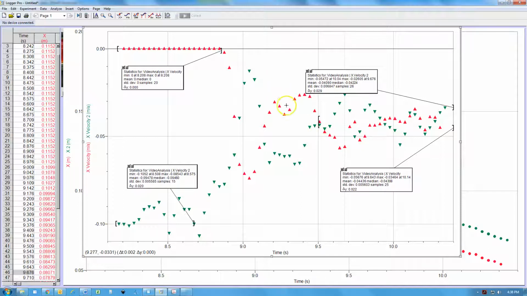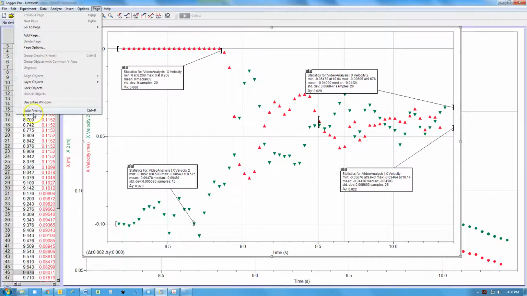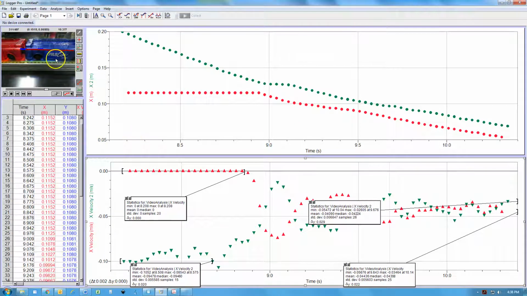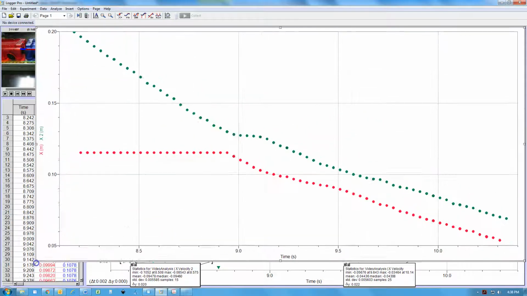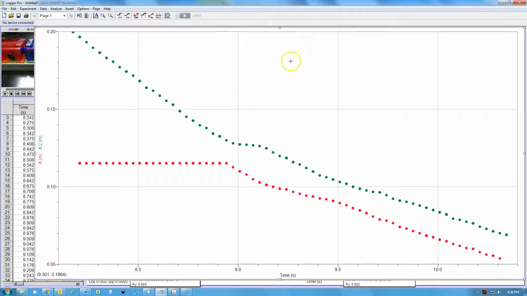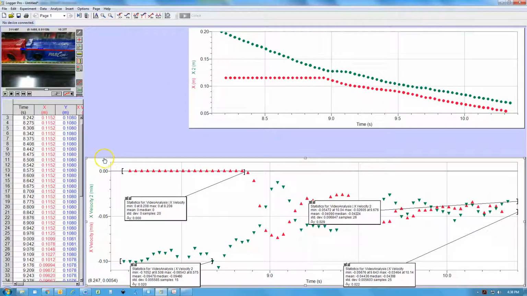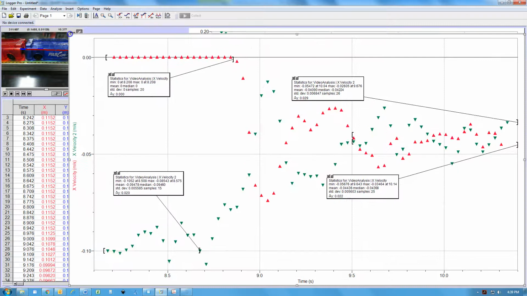So you will need to take a screenshot of everything, your video, your data table, and both of your graphs. Take a screenshot and put that in your Google Doc. And then you will also need to copy and paste the graphs with their titles individually into your Google Doc. You may need to print this one out so you can write on it, but you will need to label V1 initial, V2 initial, and then over here, this area is V final.